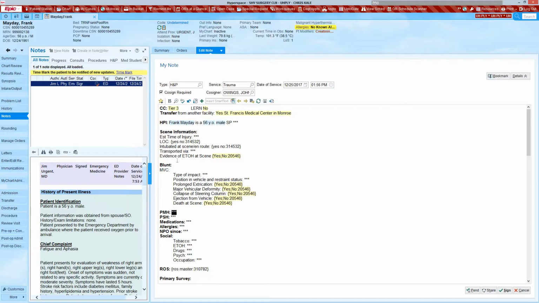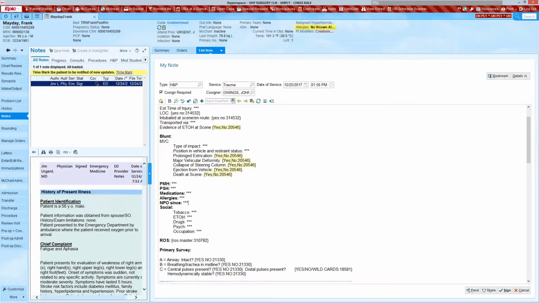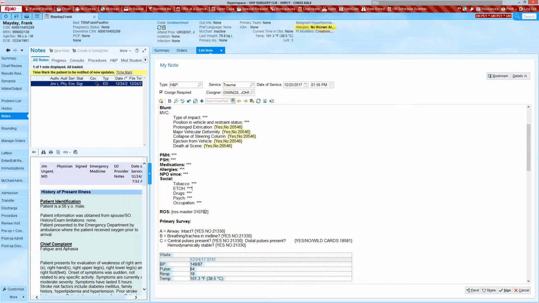We then get a basic history from the patient, if warranted and able. If the patient becomes intubated, often we have to leave these sections unknown unless there's family available. If there is family available, you should designate that the history is obtained from the family. Here you can gather the patient's medical history, surgical history, medications, allergies, and NPO status. Also, their history of drug, alcohol, or tobacco abuse is important. Review of systems is included here.